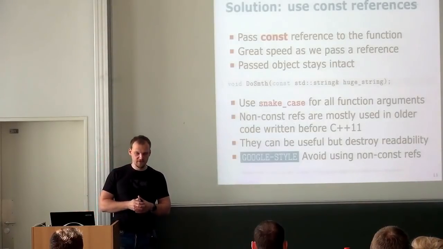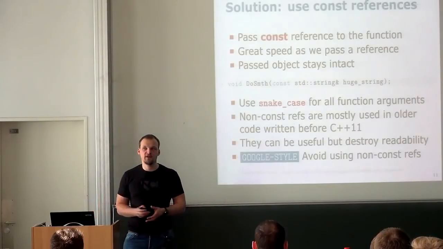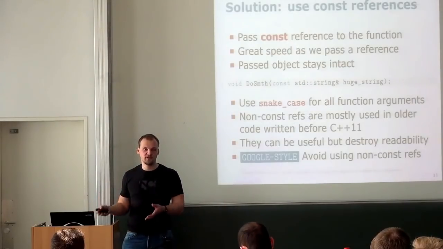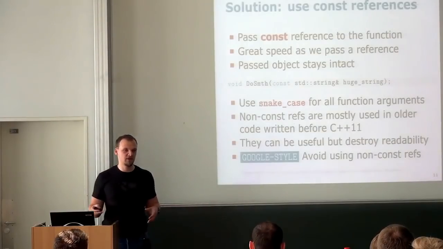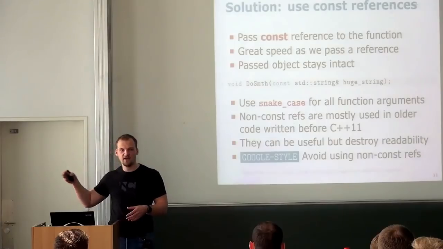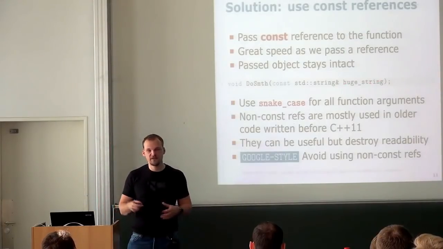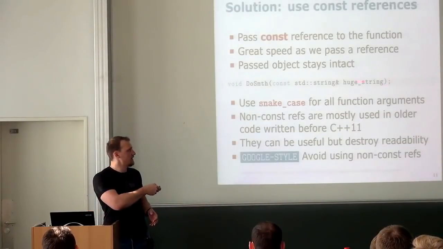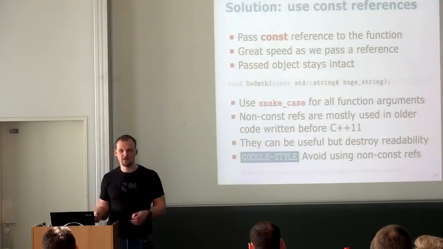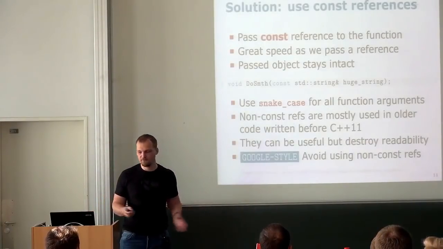The only difference, so now that we have const here, the only non-intuitive thing is about naming this thing. So I told you before that whatever is const, call it with k and then camel case. You can still use snake case as a variable name, or you should use snake case for anything that is a parameter and is const. So it's not a real constant, it's just a constant for this function. Okay?